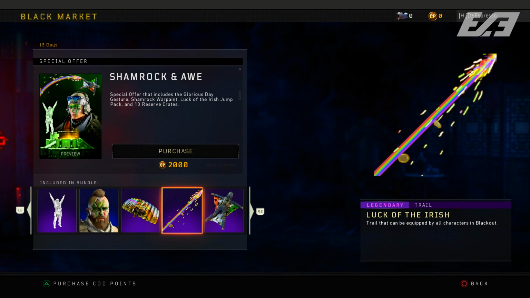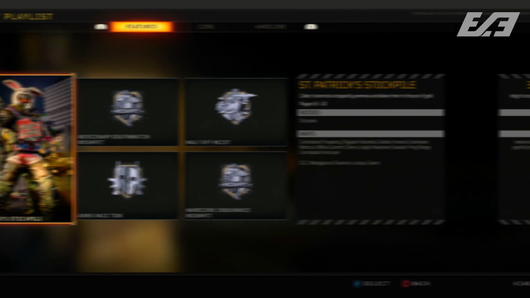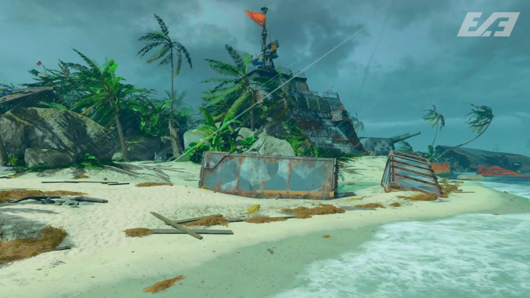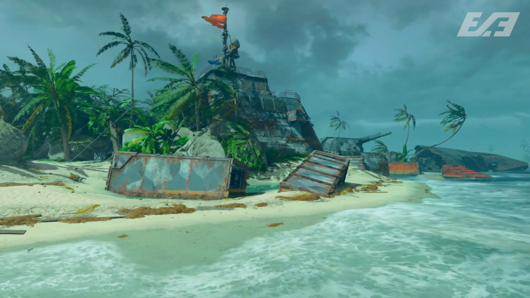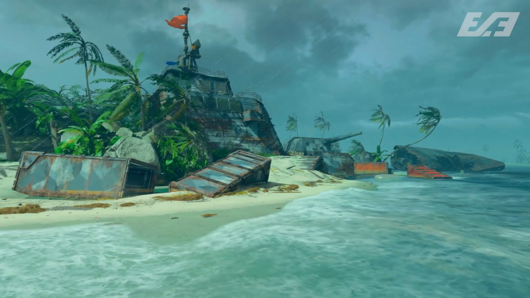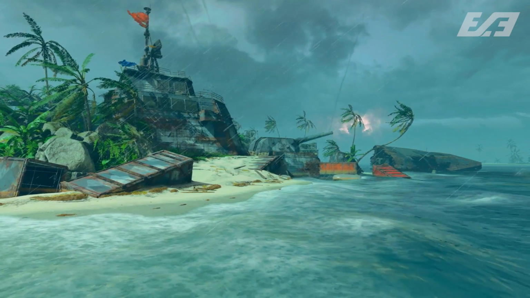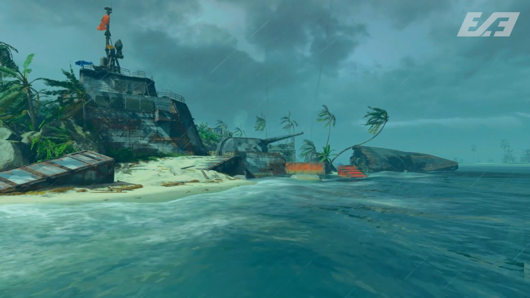As for MP, you're going to get a couple of different things. You'll of course have that very easy to meme Luck of the Irish bundle in the shop. You're going to end up having the St. Patrick's Day stockpile and Contraband Hurricane, all added in for tomorrow as well. And 2 of those 3 things I like. I haven't even considered looking at the Luck of the Irish bundle, but the St. Patrick's Day stockpile is actually a lot of fun. Same goes with Contraband Hurricane. It's a nice little change of pace for how Contraband itself plays. A little bit darker, a little less visibility, but again, it's a cool change of pace.